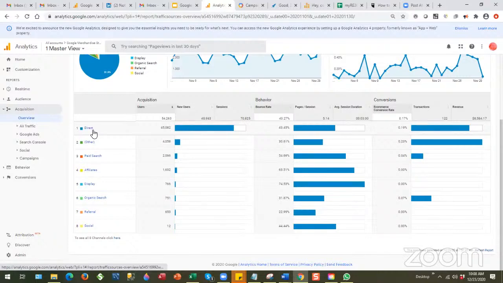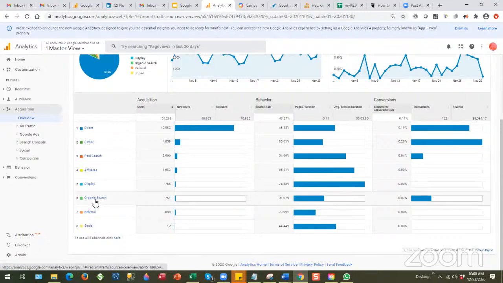So the direct, with a medium of none, is nothing but when a person types your web address into the URL bar, then they are called the direct traffic. And the reason why is there is no referring link here, like the way you have a referring link in the referral section, wherein referrals are nothing but external websites that have a backlink to your site. So that is one channel.